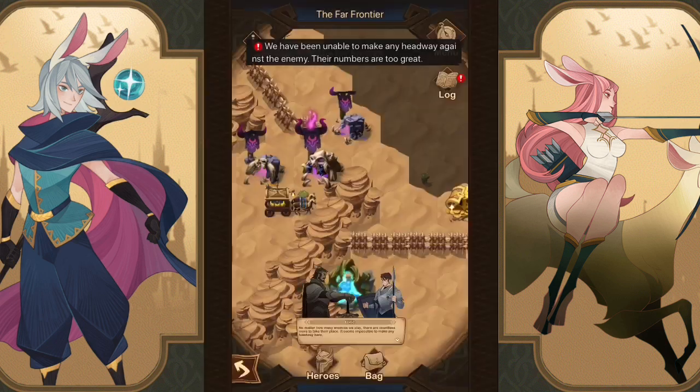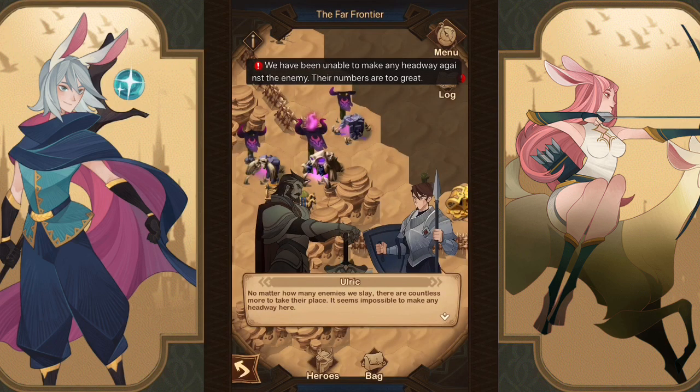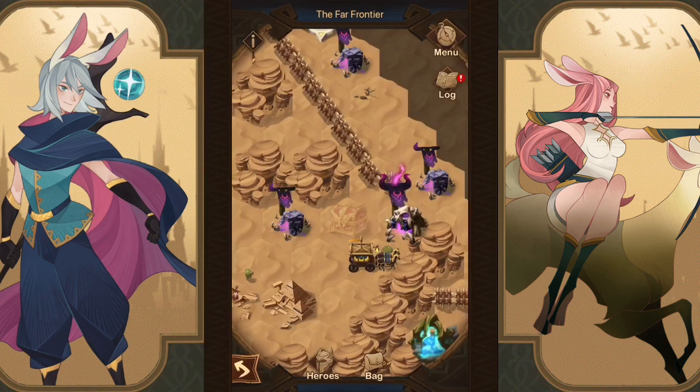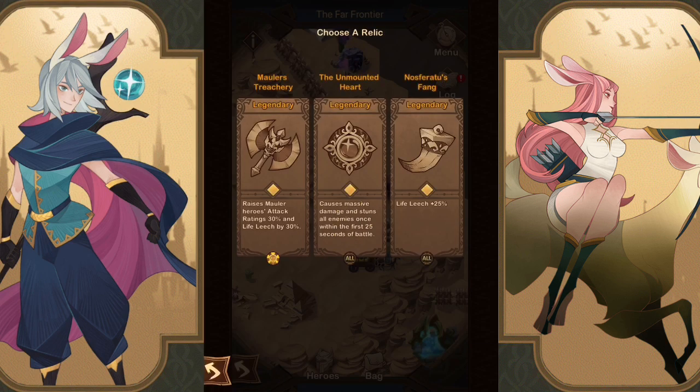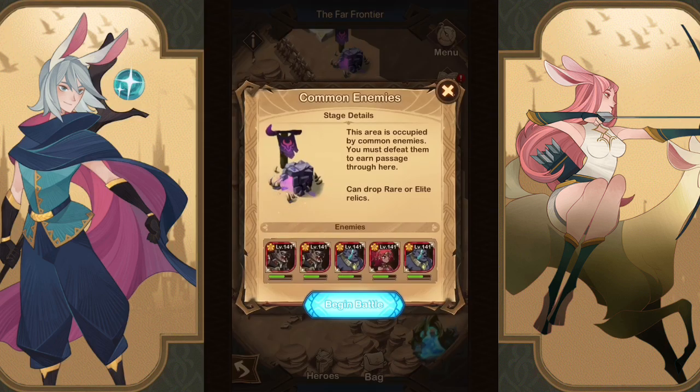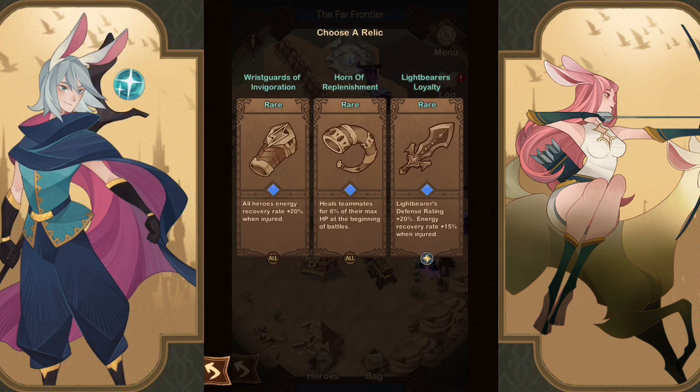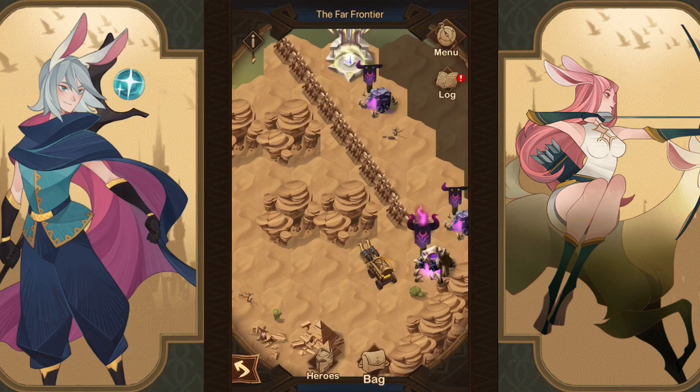So this is our chief enemies. When you attack it, we're unable to make any headway against the enemy. The numbers are too strong. And the reason is we have to defeat, again, the enemies in order. So paying special attention to it. So we'll actually go ahead and pick up our relic here.